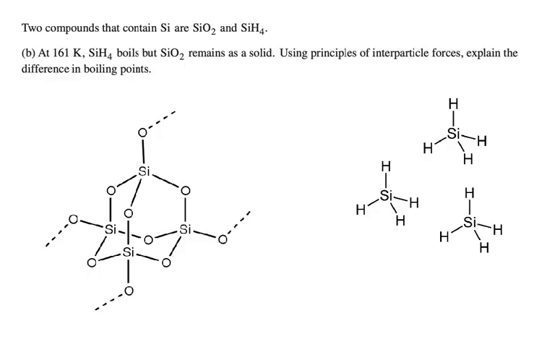Part B. Two compounds that contain silicon are SiO2 and SiH4. Hopefully when you look at this you say, SiO2, I recognize that, that is a covalent network solid. There aren't very many covalent network solids, and SiO2 is one of the classic ones. And SiH4, that's just a simple little molecule, and it would be very similar to methane, which would be CH4. Carbon and silicon are in the same family.